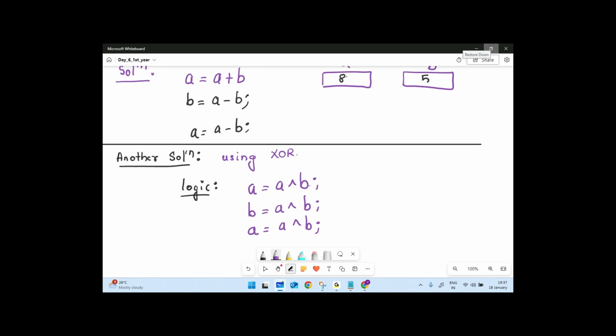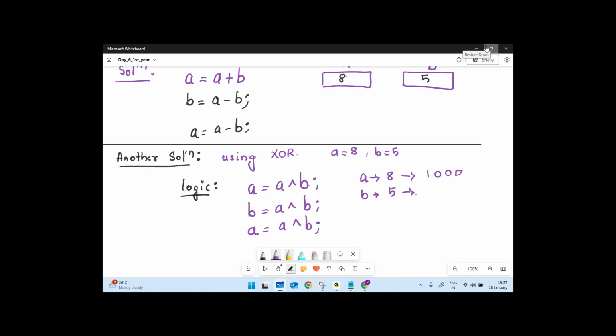Now, let us take A is equal to 8, comma B is equal to 5. We are roughly writing it here. I'll tell you how to write it in exams also. We are just learning the logic. Now, what is the A value? A value is 8. Binary of 8 is 1 0 0 0. What is the B value? B value is 5.